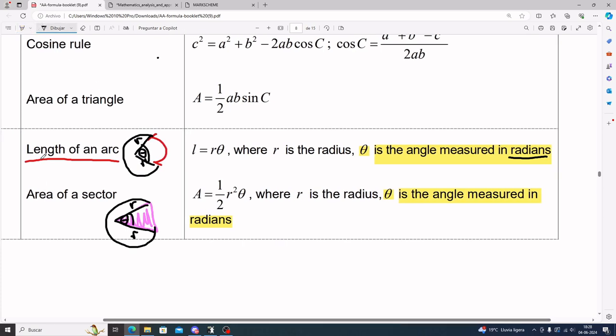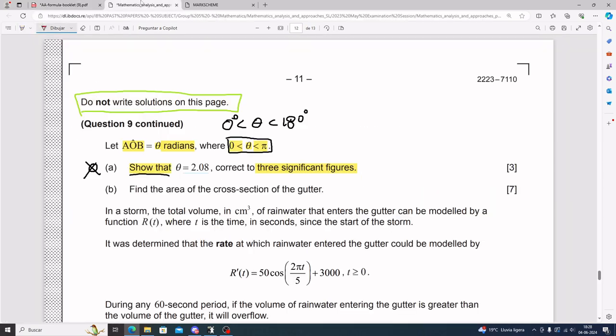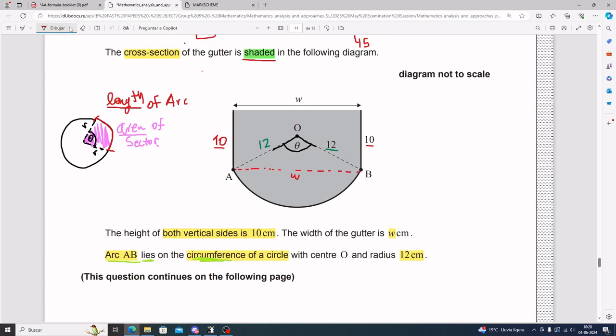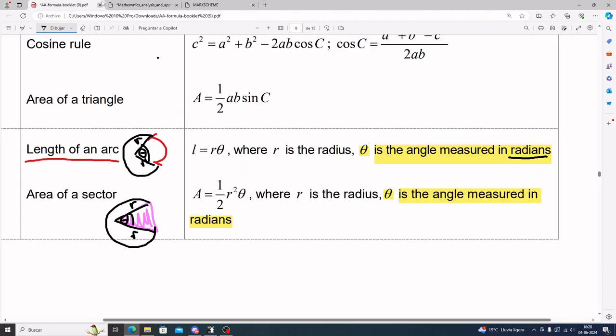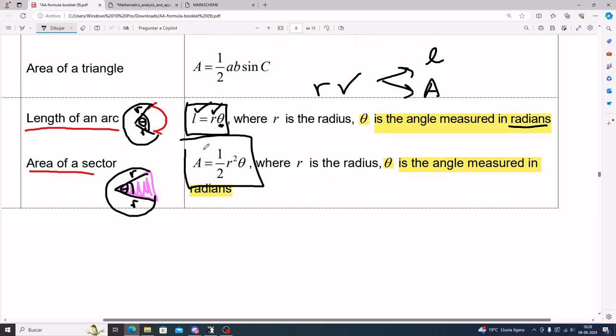Well, the one up top gives you the length of the arc. See, so do you have the length of the arc? Can you get it? Is there a way to get this information here? That is the first question, see? And on the other hand, for area of a sector, you need the area of the sector, right? So here's the thing, you do have R, okay? And you need either L, which is the length, or the area, see? So the moment you plug in R with length, you can get theta alone over here because you have check, check, you're just missing this. Or over here you plug in the radius and the area, check, check, you're only missing this.